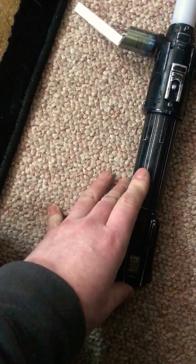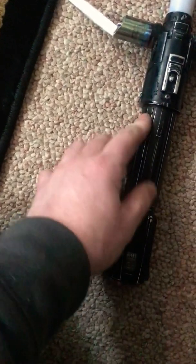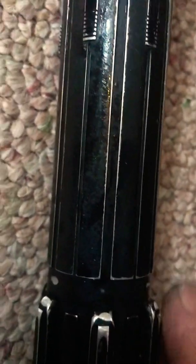Let's see, what else did I do? I mean, I stripped apart this whole thing. Even these things I tried to maybe pop out more. These things I got to really pop out more, because those didn't pop out at all. All these little things are ground down. I probably need to grind them down more. Same thing with right here, it's ground down a little bit more, just because it was off. It just wasn't on right.